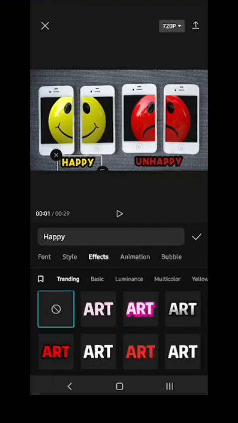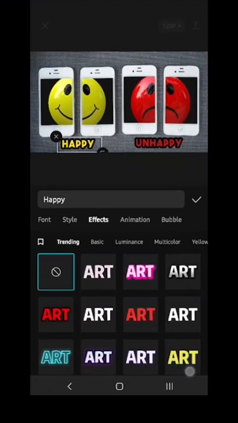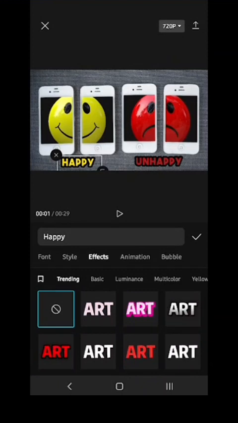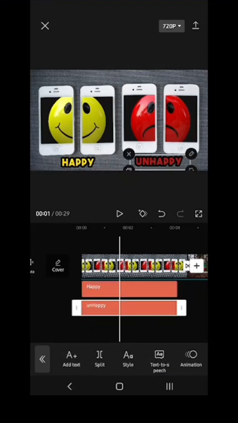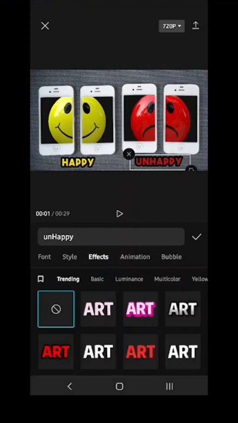Effects, just different types of colors variants. We've been through style. Let me change the effect of this red. Style, effects. Let me see how this will look. Oh, I like this. Let's stay with that.